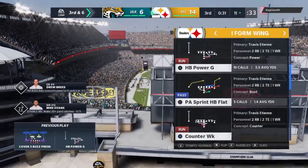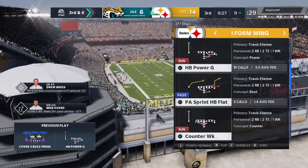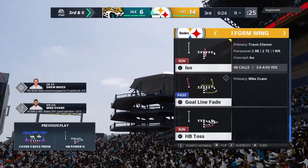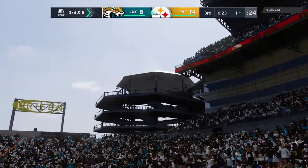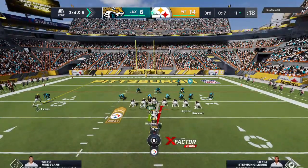In the first half, he was held in check on the ground, but despite that lack of production, they still have the lead. And they've got to feel fortunate about that. If they could actually get production from their lead horse, that would help open up this offense and widen this margin, too. 7th play of the drive upcoming here on 3rd and 6.